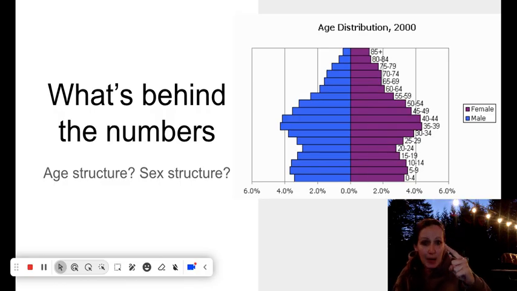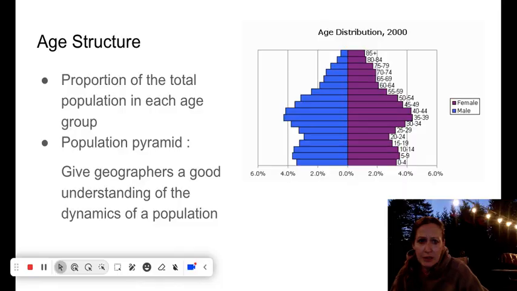Notice how at the bottom you see it's almost even males to females, but it starts to change at the top where there's more females to males. That's because for almost every population, by older age, females tend to live longer. So that is a phenomenon that it's good to pay attention to. That's something that could come up as part of an FRQ question or something like that.